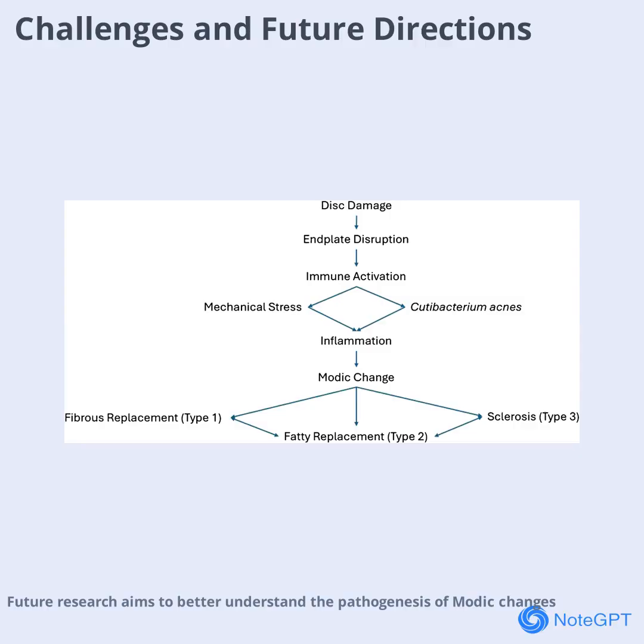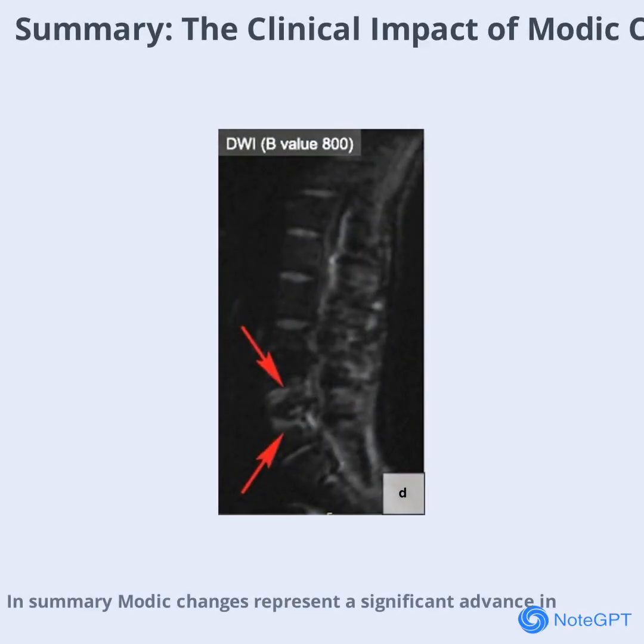Future research aims to better understand the pathogenesis of Modic changes, identify which patients are most likely to benefit from specific treatments, and develop new therapies that target the underlying causes. As imaging and molecular techniques evolve, clinicians hope to refine the diagnosis and management of vertebrogenic back pain, ultimately improving outcomes for patients. Summary: Modic changes represent a significant advance in our understanding of chronic low back pain.